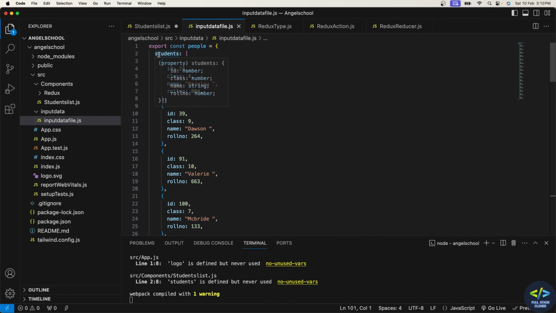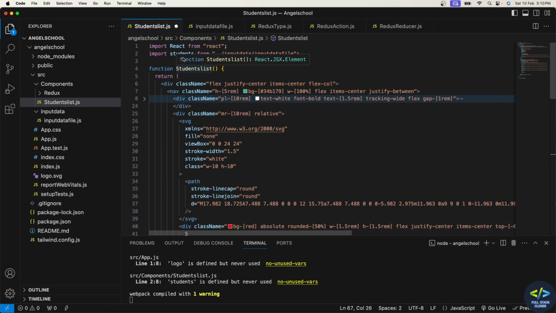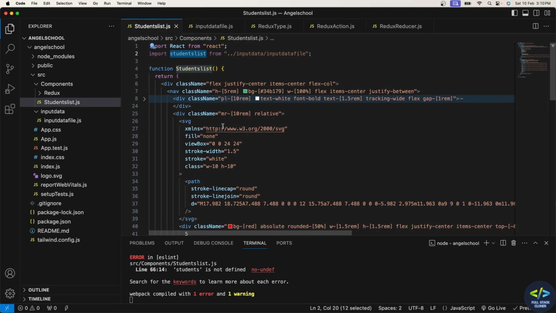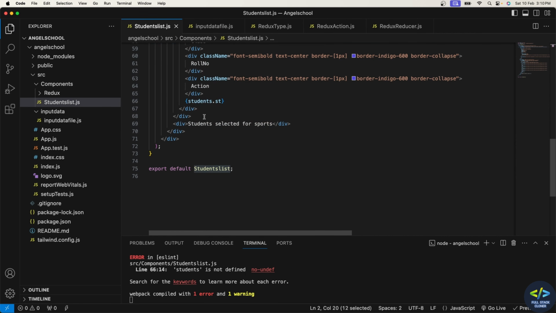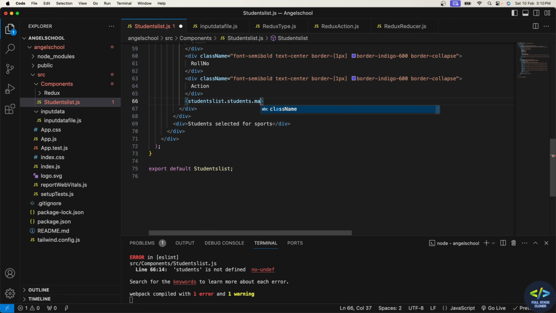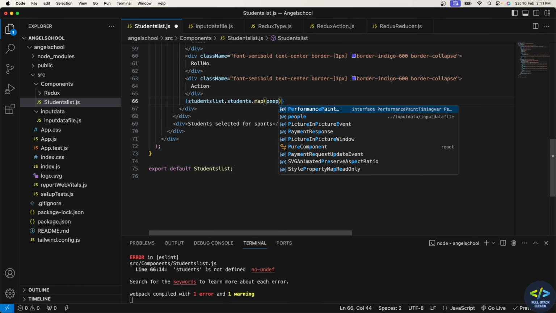My input file has this students data. So instead of students, I'll rename it to student list. So here I'll write student list, and then it has an object students, which is an array, so that I'll map it in an iteration function, so that I can iterate over my map.